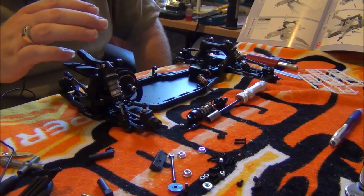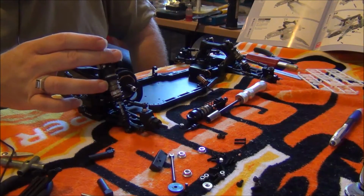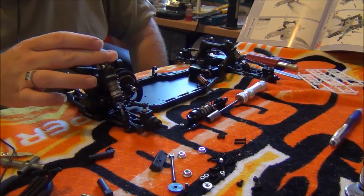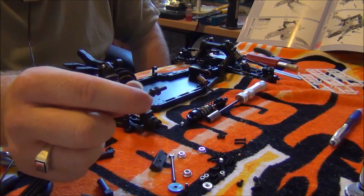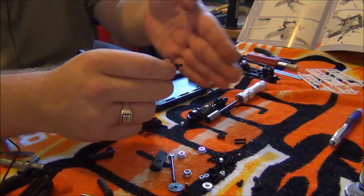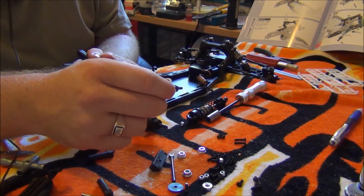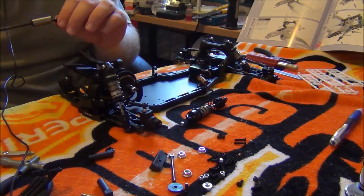Now with the carpet edition, it has carbon fiber shock towers, and I would assume that like any of the X-Ray's carbon fiber shock towers, you have this part go through the shock tower, and then you have a 3mm nylock nut hold it on the other end. Whereas with the Dirt Edition here, we have a molded composite shock tower, and you just screw it in. So that's what we're going to do.